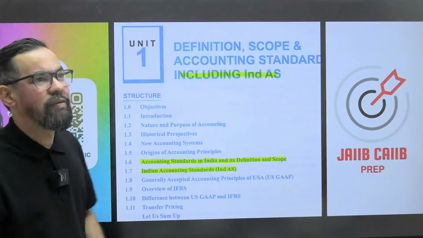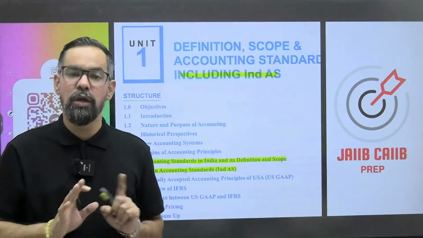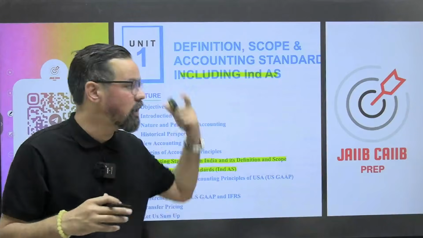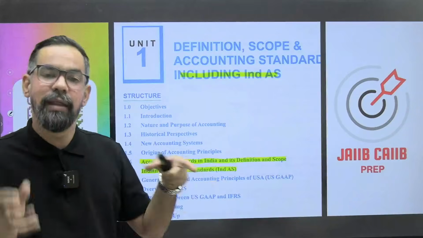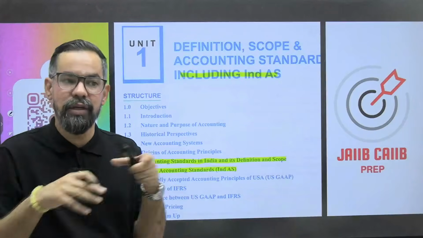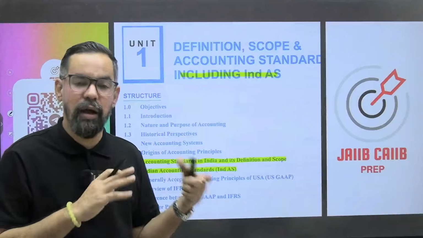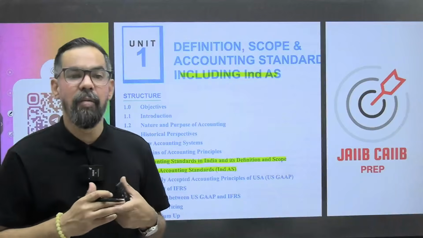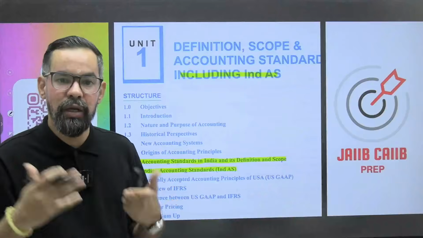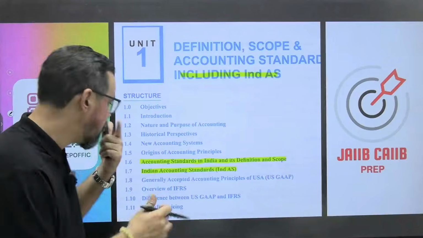And why accounting standards? The logic behind this is, while you study other topics of your AFM subject, they get repeated. Like we have cash flow statement, a dedicated unit, which is handled through Accounting Standard 3. We have preparation of final accounts, Accounting Standard 1, Indian Accounting Standard 1. So that is the logic behind this.